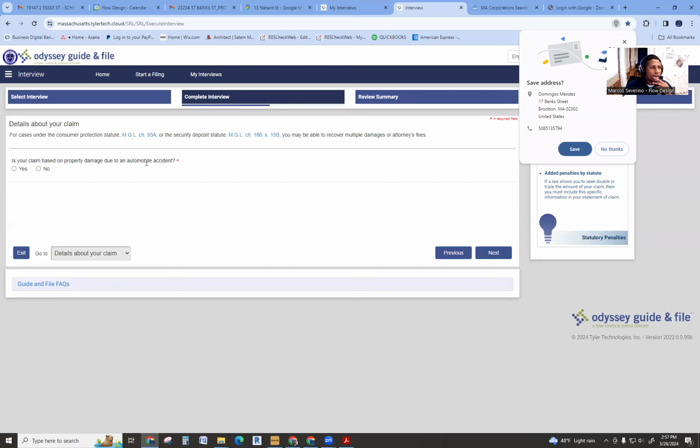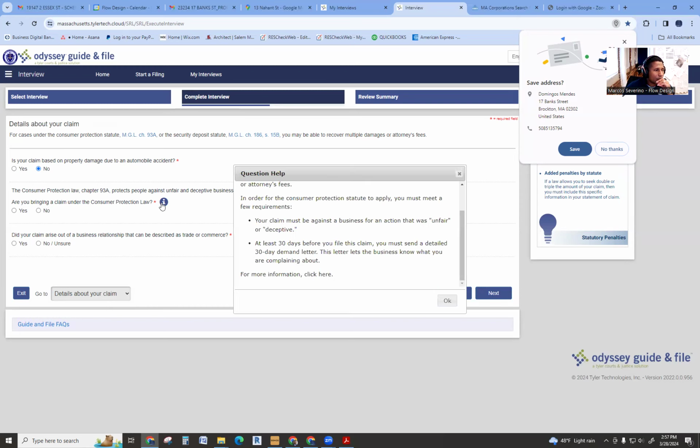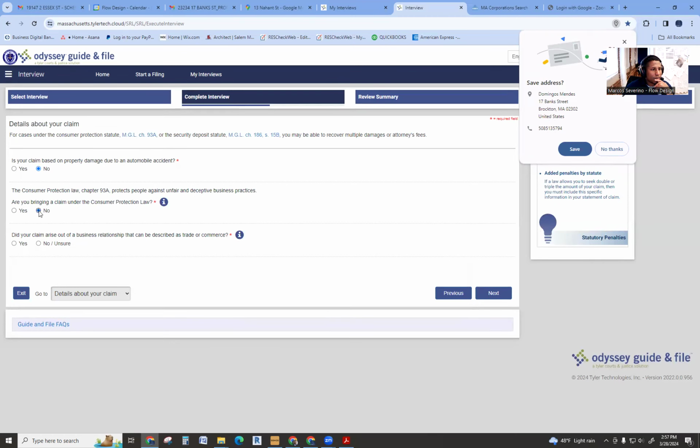Is your claim based on property damage or an automobile accident? That's a no. Are you bringing a claim under consumer protection law? It's always good to read through this. Misrepresentation can be unfair or defective. So you will say no in this case, because you are not a consumer.